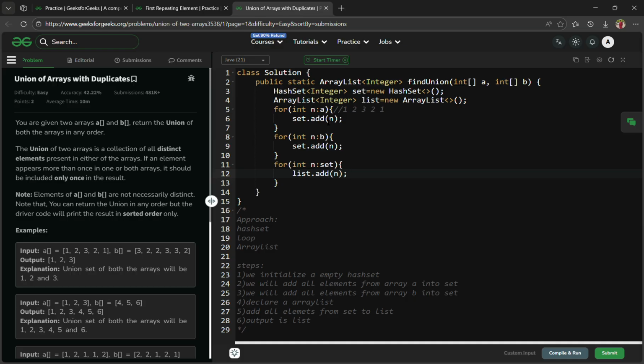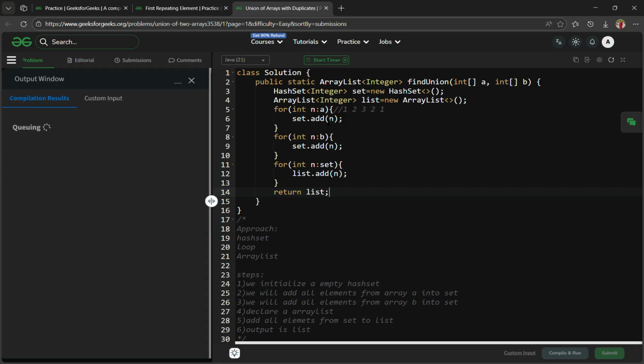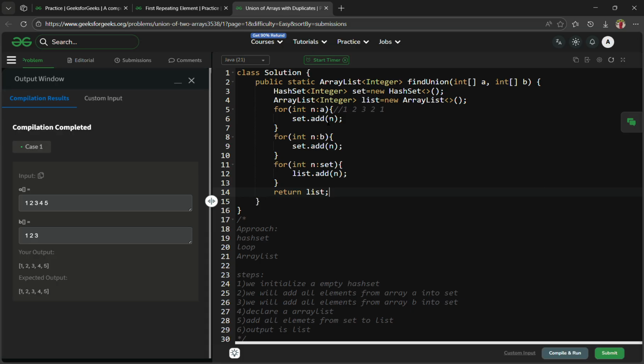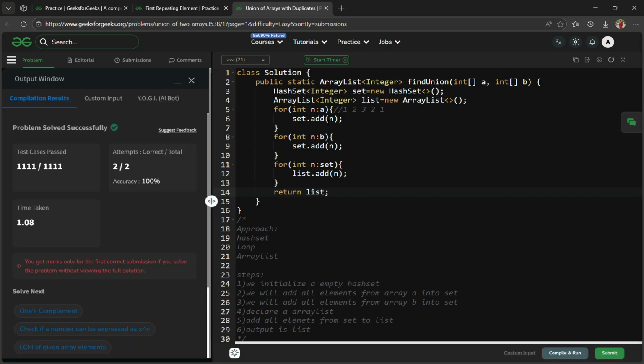Then simply return the list as the output. The sample test cases are passed, and we can see all the hidden test cases are passed too.